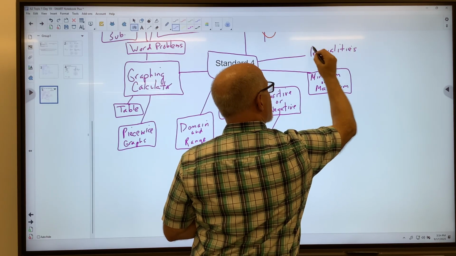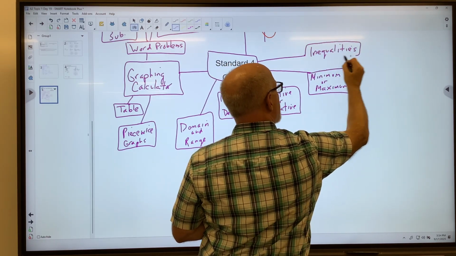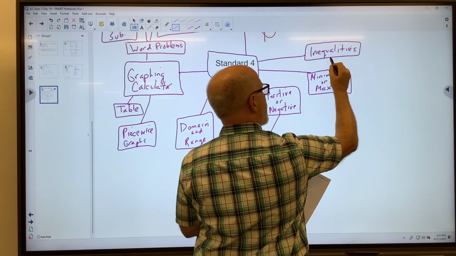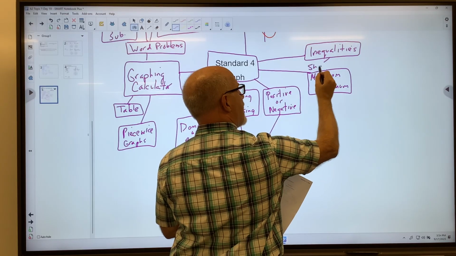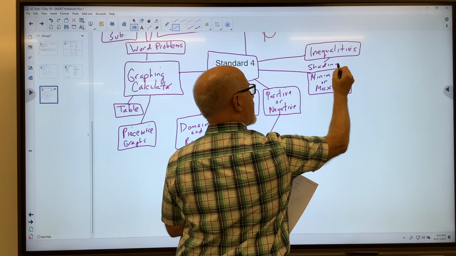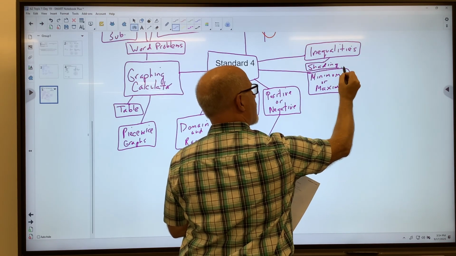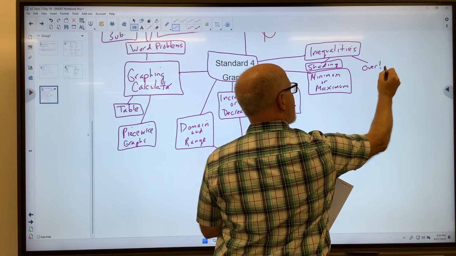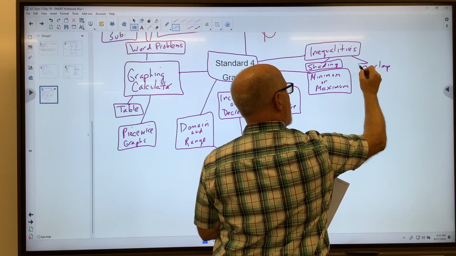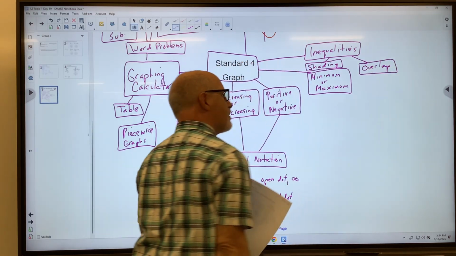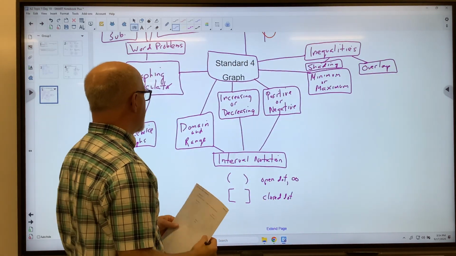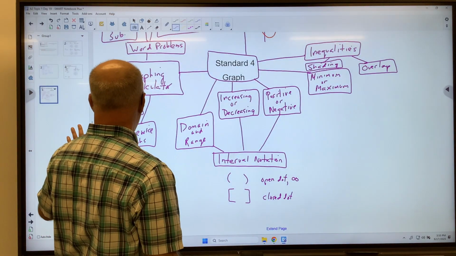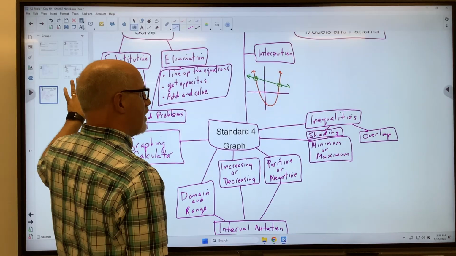Remember when we did these, we did the shading with these graphs. Okay, and we also looked for where they overlap. So let's put shading in here. Shading the graph. And then also where they overlap when you have a system where you have more than one inequality to graph. Where the graphs overlap. All right, so a lot of detail in graphing. Okay, so make sure you use your graphing calculator well on this.